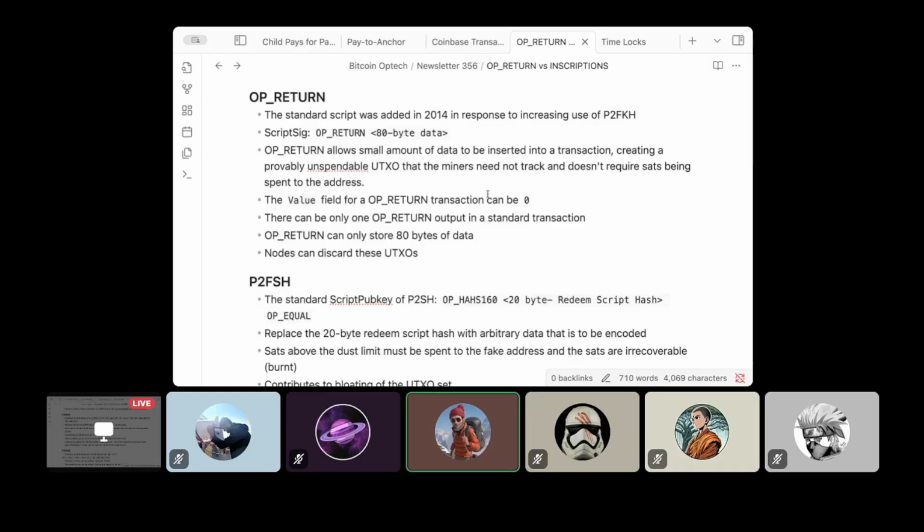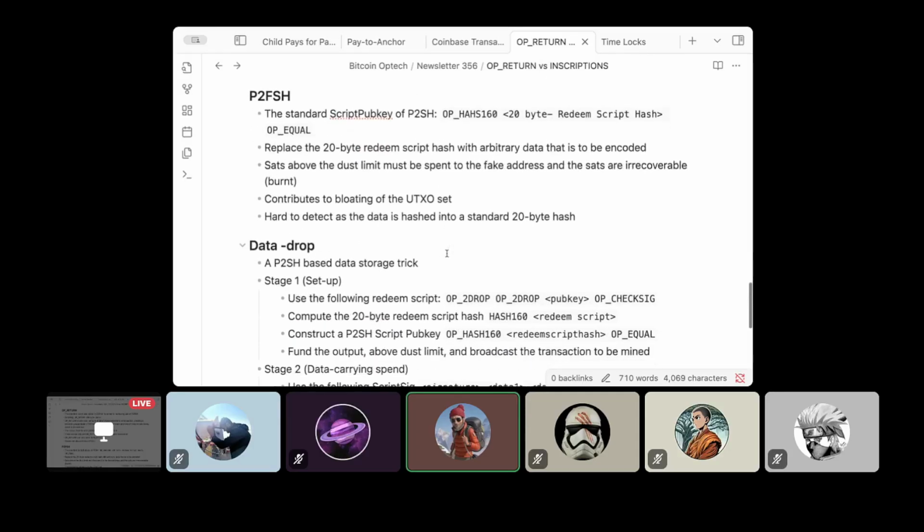With respect to the value field in an OP_RETURN output, you can enter any sats. It means you don't have to lock those sats into that particular output, and you will not end up creating an invalid UTXO that just sits in the UTXO set but can't be spent anytime in the future. So you don't have to do that. When a node sees this output with OP_RETURN as a script pubkey in it, it can very well discard it from its UTXO set. So these are the basics of how an OP_RETURN works, and why the developers thought that this is probably the cleanest way in which you can store data.